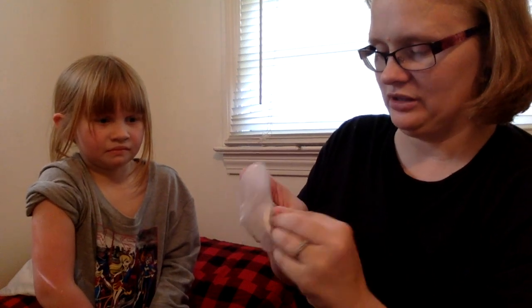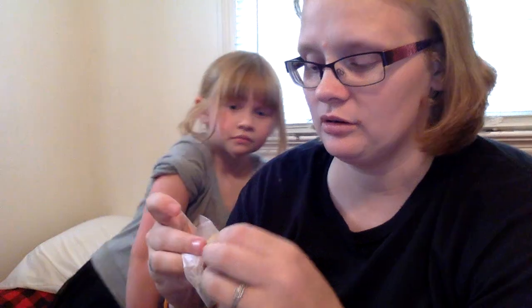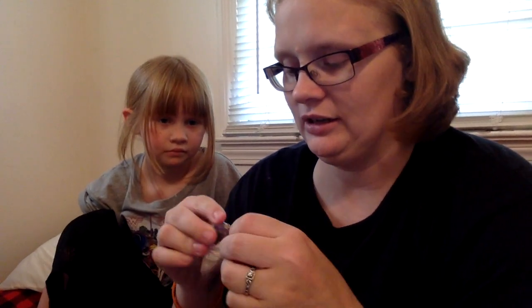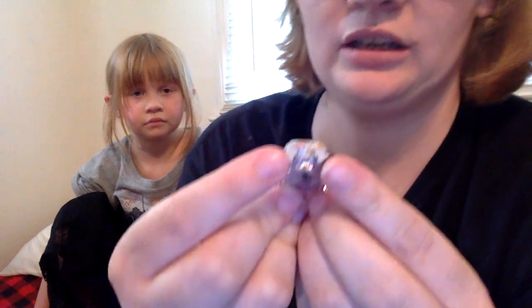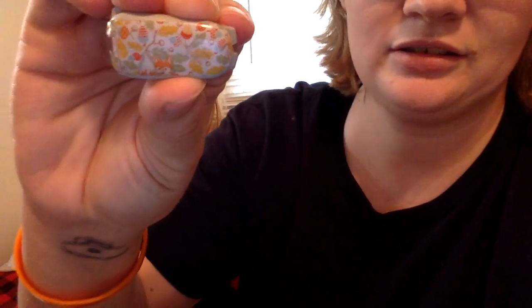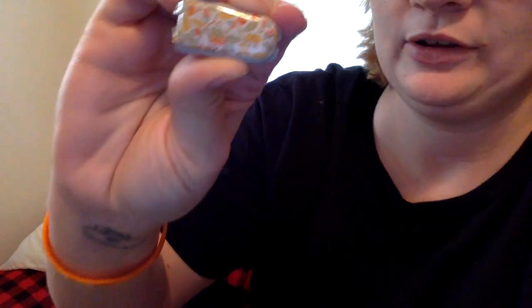Now we have to dig out our sensor. Now the new sensor will have this little thing, I'll show you in a little bit, to take out the transmitter on this to put into the new one. However, I have found that it's just as easy, if not easier, to take either side of the base right here and just pull it apart and it pops right out, just like that. And as you can see, she's got her little foxes on there with her leaves. This is one of my Jamberry nail wraps that I put on here.